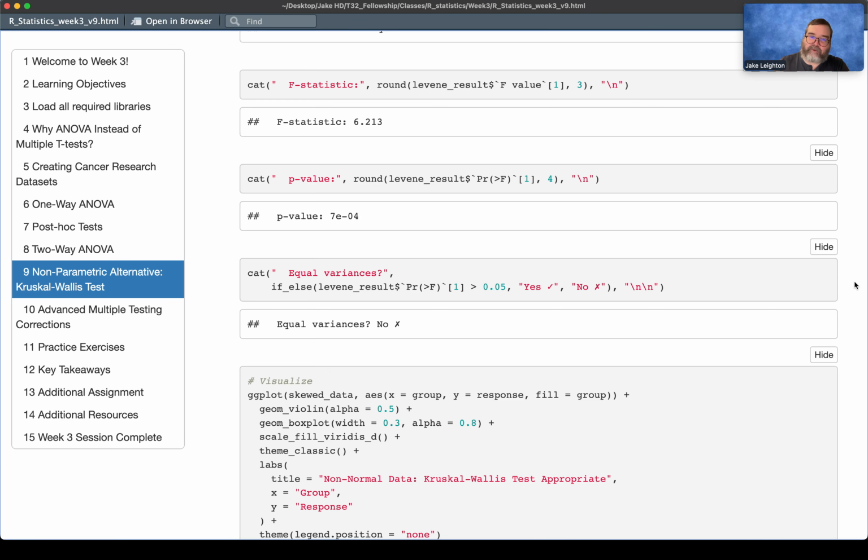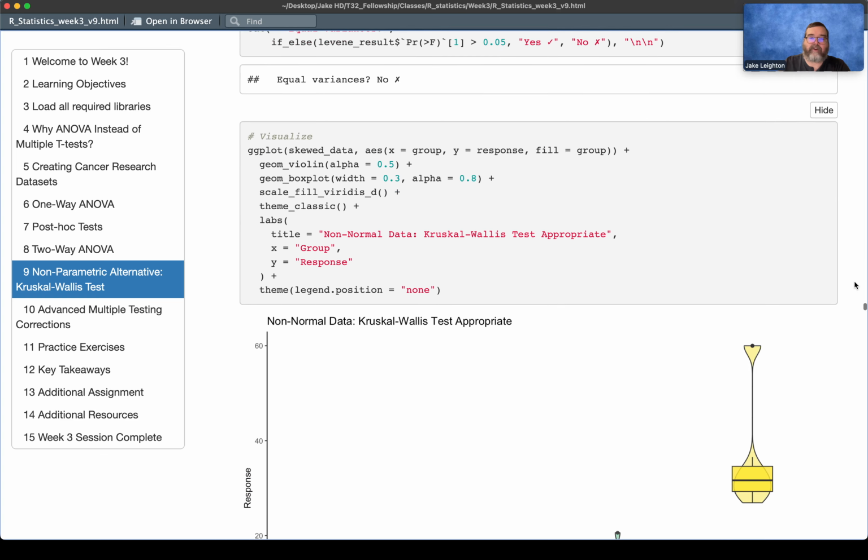Now, remember I told you equal variance actually matters more than normality in these things? So it's kind of hard to tell what to do. It's non-parametric, so we probably should use Kruskal-Wallis, but the unequal variance is the more serious problem, so do we use Welch? I don't know. It's kind of hard to say. Probably go with the Kruskal-Wallis here, but you could go either way.